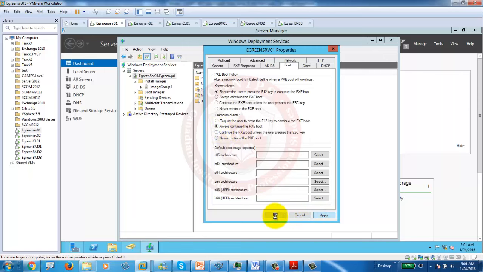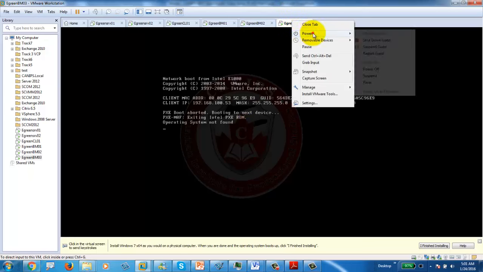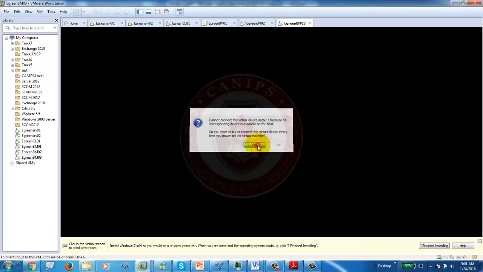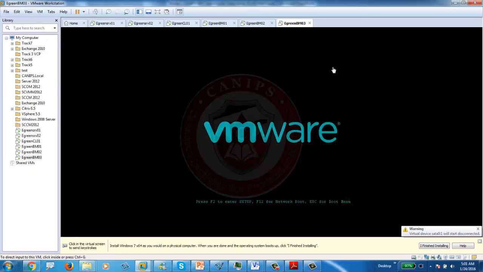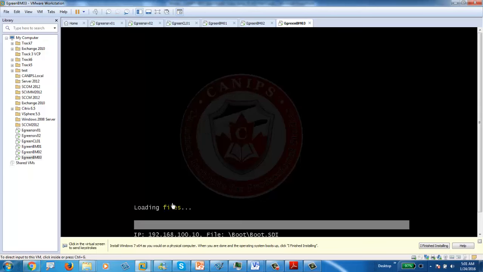So that makes sense. So we'll just apply, click OK, and retry. So here, in order to retry, all you need to do is restart the guest. So it should get an IP address from DHCP first, and then it should ask for the operating system and continue with the installation without F12. So now it's going on and it's doing the installation.